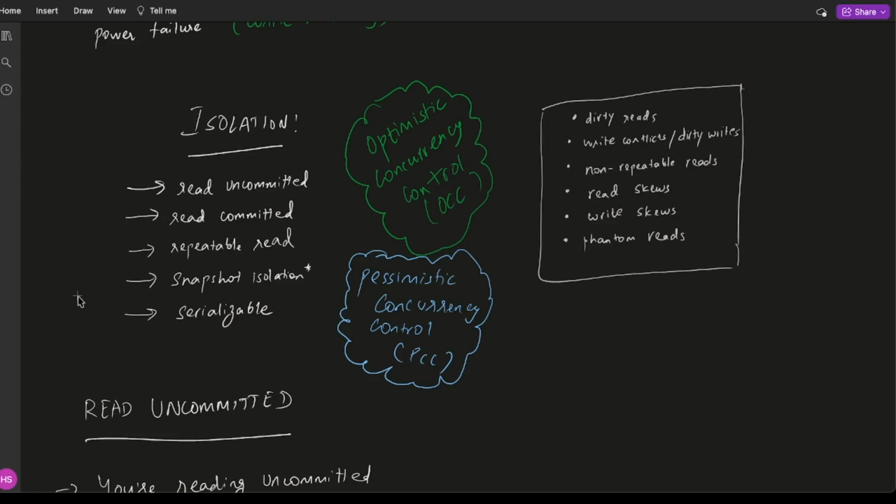For this video, I'm going to focus a lot on the OCC mechanism. Of course, I'll also cover PCC with each level, but PCC will be a short segment because it's not too complicated to understand. Now, what I won't be doing is going through all these race conditions at the start and then talking about the isolation levels. What I will be doing instead is introducing each isolation level and gradually talking about the race conditions that it tackles. So we'll gradually cross out each race condition as we talk about the different isolation levels.